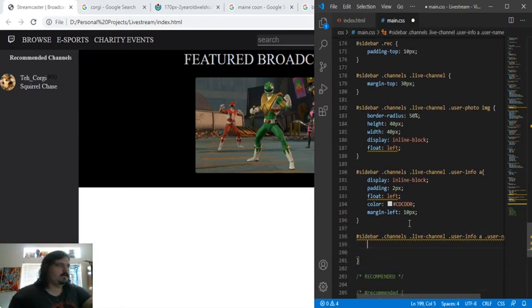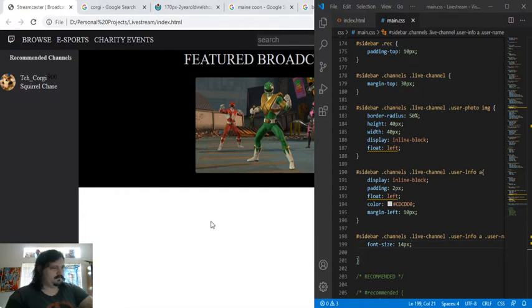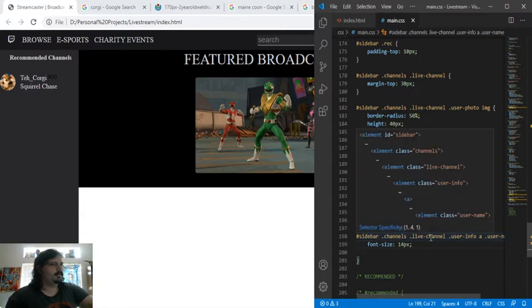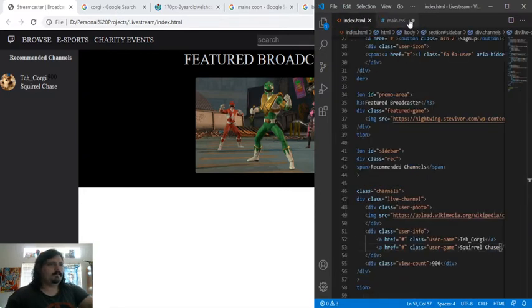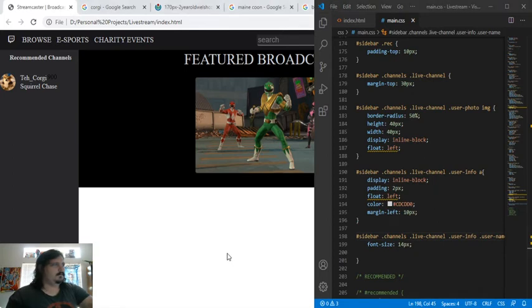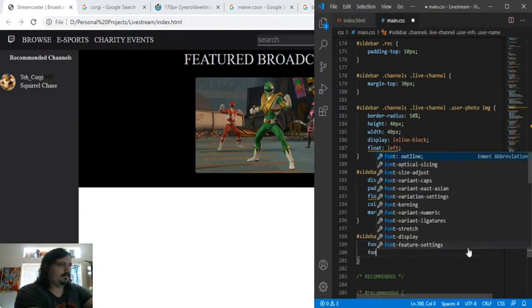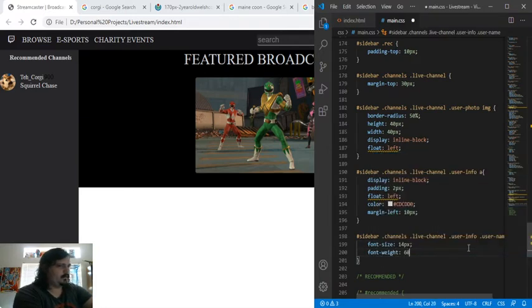and we are going to give it a font size of 14 pixels. Yeah, 14 pixels is good. And then we're going to give it a font weight of 600.